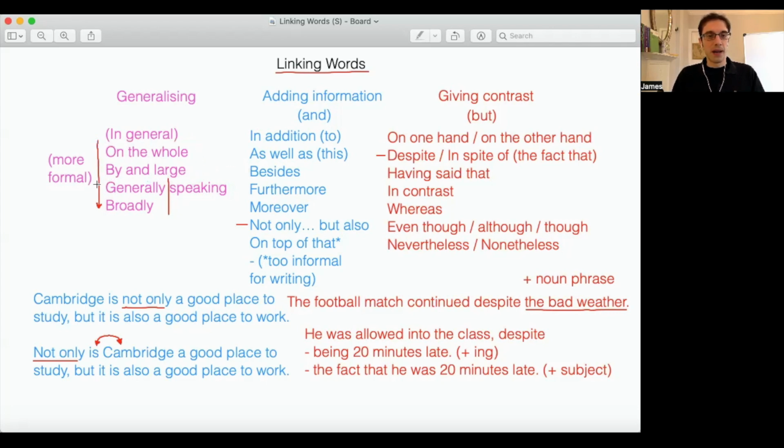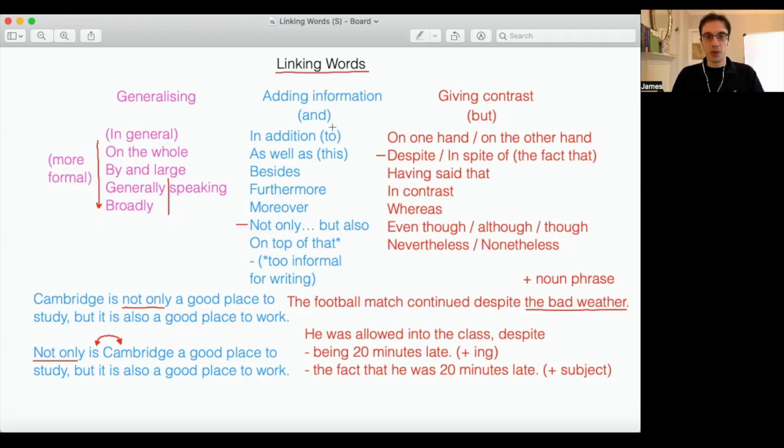But if you're actually doing an IELTS writing, even if you're doing a speaking, to be honest, it's not too formal. You can use the phrases generally speaking or broadly speaking, okay? So instead of repeating in general or generally, maybe think about using some of these words on the exam as well, these words and phrases.